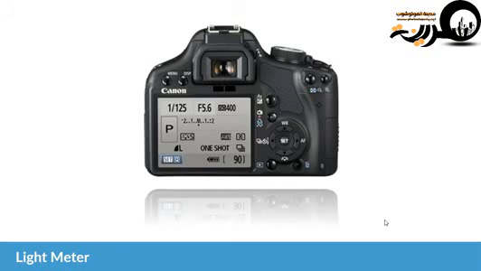Okay, and this is what happens when we shoot in automatic. Our camera just wants to get the exposure correct, okay? It just wants to make sure the correct amount of light is coming in. So we can see where our shutter speed is displayed. We've looked at this before. We can see where our aperture is displayed as well. So in this case, 125th of a second and f5.6 as well.